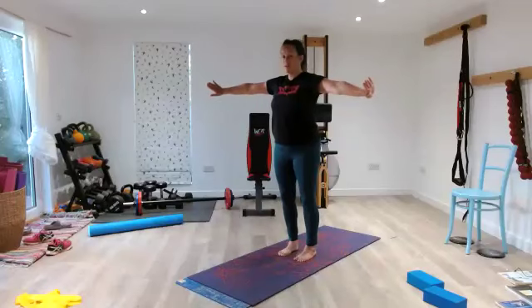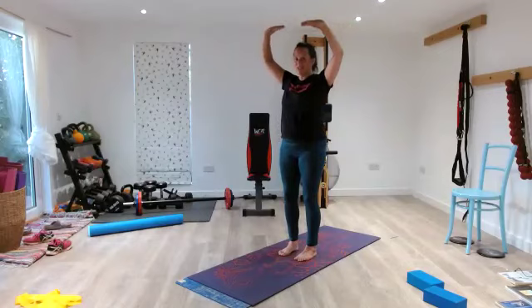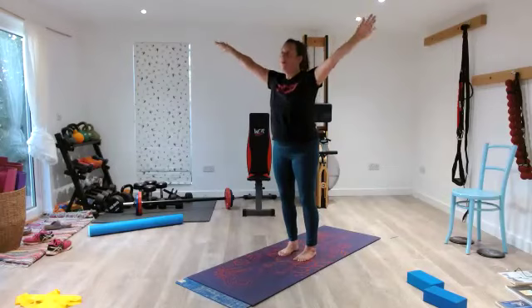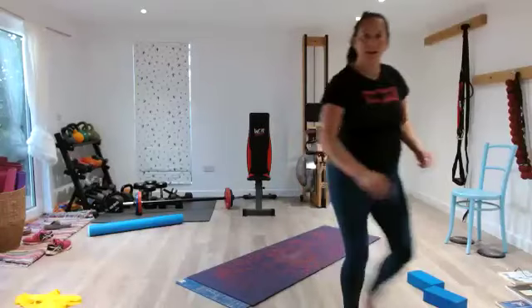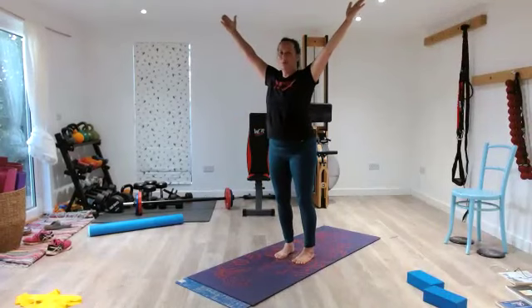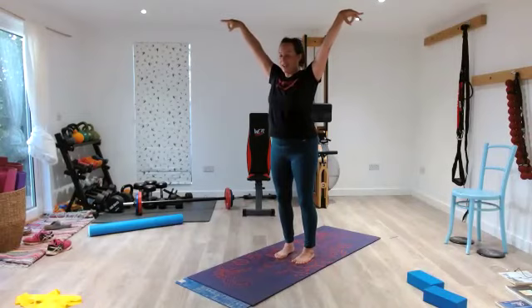Close your mouth and nose, pause. Widen your ribs as you twist your hands around and extend for 10, 9, 8, 7, 6, 5, 4, 3, 2, 1. Rock back with internal rotation — 2, 3, 4, 5, 4, 3, 2, 1. Rock back — 2, 3, 4, 5, 4, 3, 2, 1.